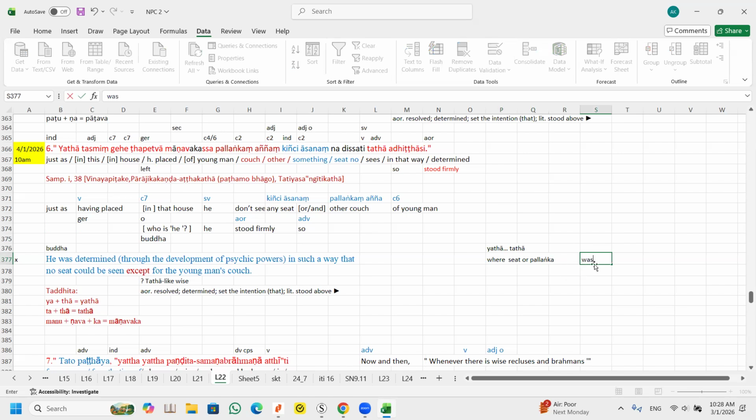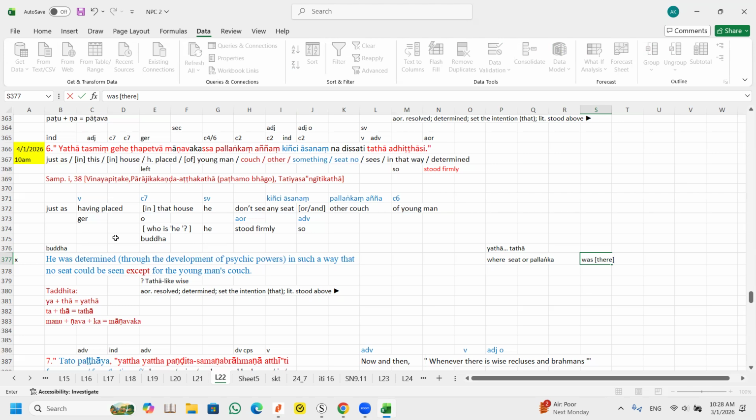Was means there lah. Right? So the translation in this case, you do not need these two in such a manner already, because if you combine this and this, you will get where the seat was. But in this case, that means there is a will for this young man not to see the seat. Okay, that is one thing.